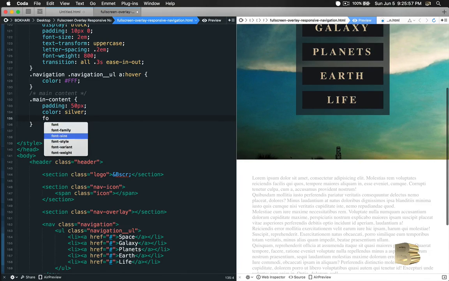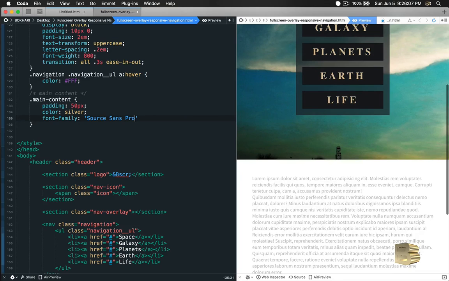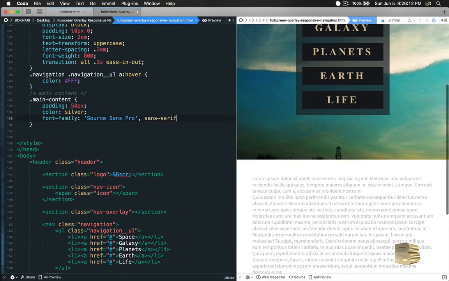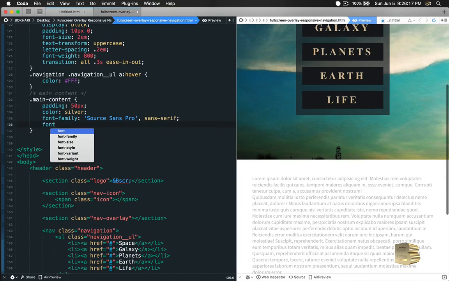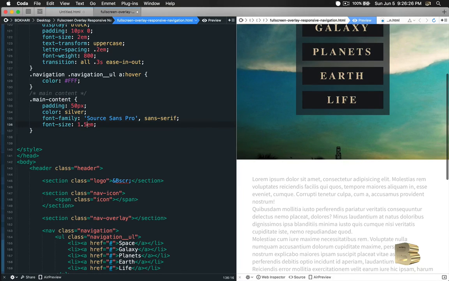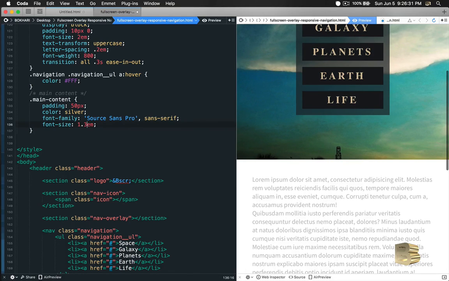Let's add a font size, also font family, Source Sans Pro. Also add a sans-serif font in there just in case. Alright, font size like 2 em. That's too big. 1.2 or 1.5. Alright, 1.3 looks okay.